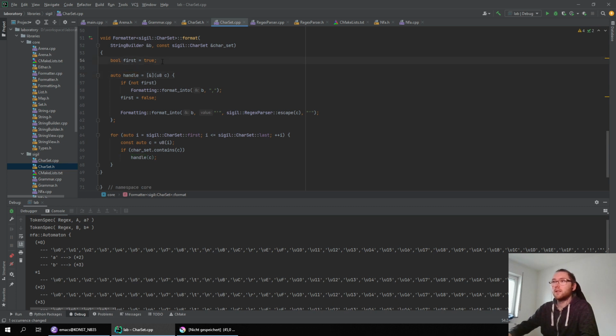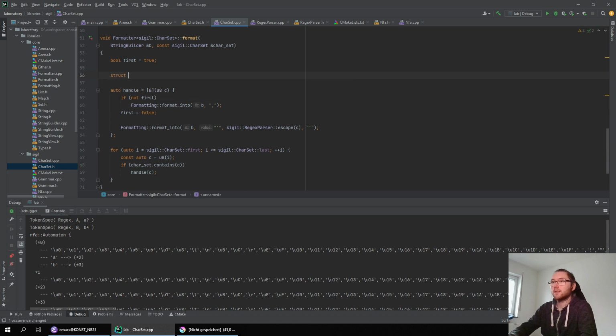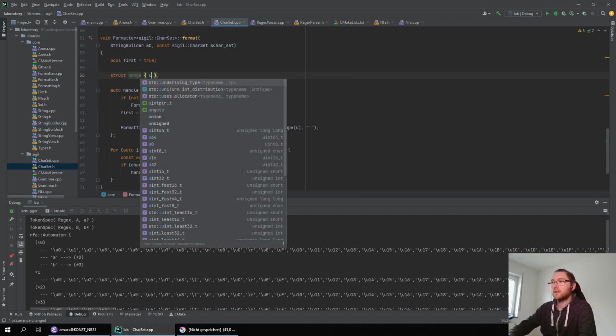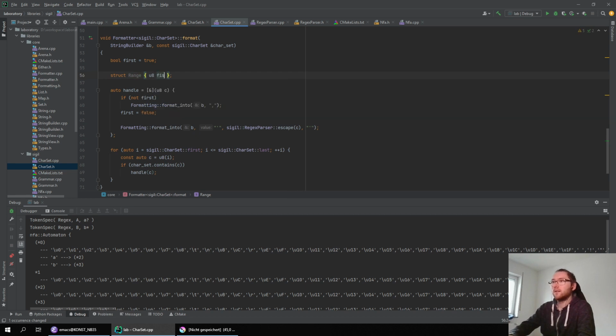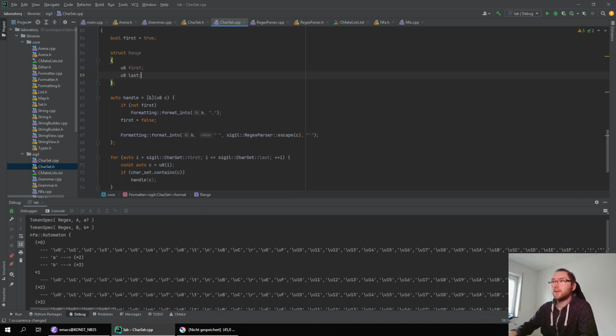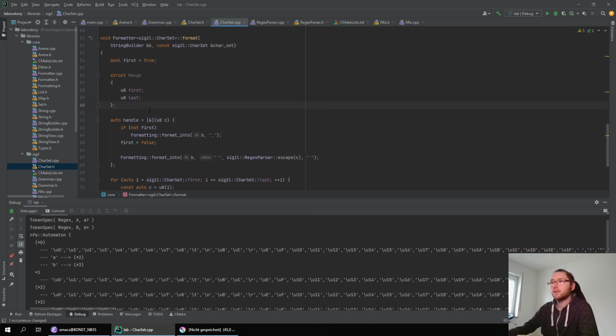And I'm using a little helper struct, which I'm calling range. And we have to find, basically we have to create ranges.